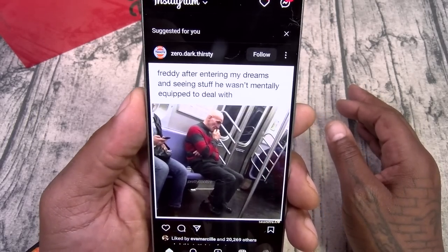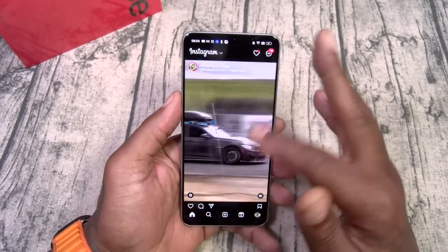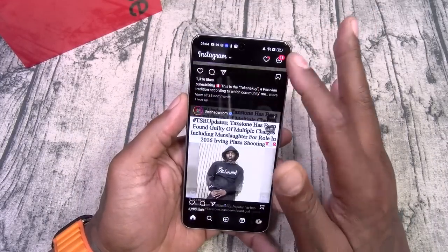Freddy entering my dreams and seeing this stuff wasn't mentally equipped to deal. Freddy came out of the dream like, nah, bro, you good. Yeah. All right, anyway, so here's how your Instagram is going to look.